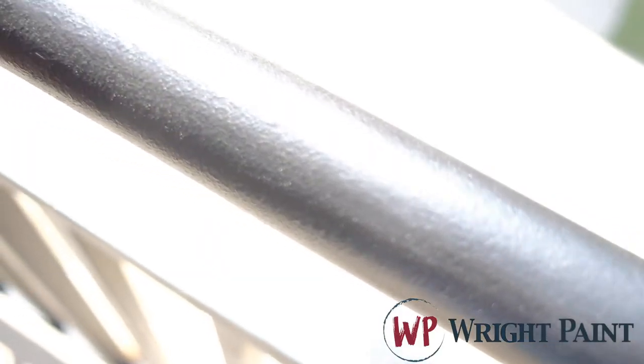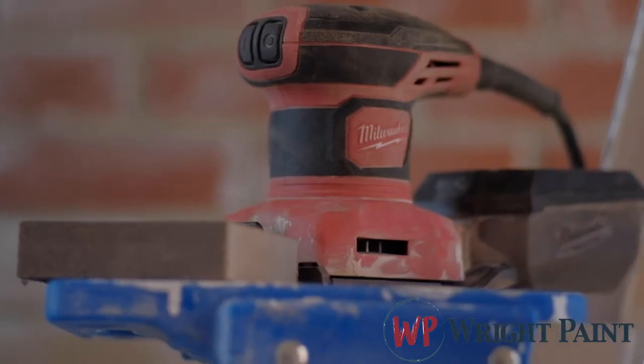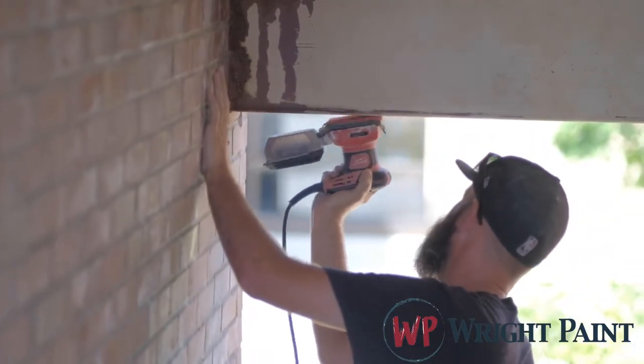Our real concern was the ceiling and the rails. The rails had a lot of crust on it as well. We had to file it down. When they hired us, it caused us to do even more work, but doing the work that we have to do makes the job look better.